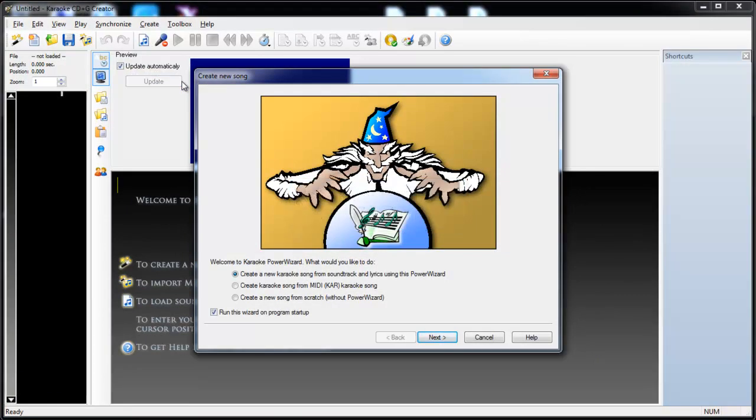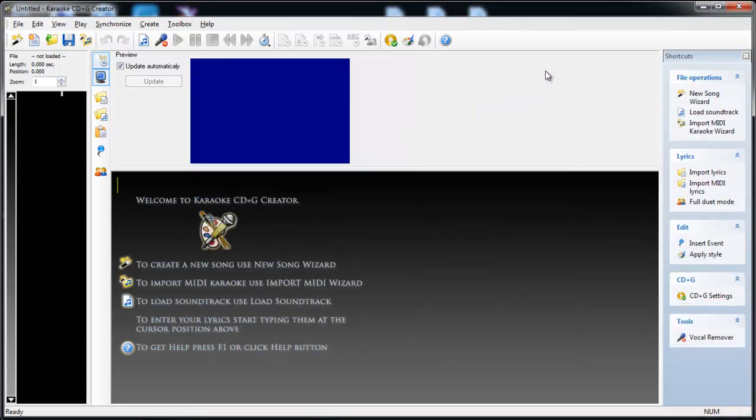Simply install it. Once it's installed, click on it, and there's a bunch of different options we're going to show you here. What we're going to be using is the Karaoke Wizard, which is probably the most straightforward way of doing this. But just to show you some options that you can use, we're going to have to put our song in. We're going to have to put our lyrics in down here.